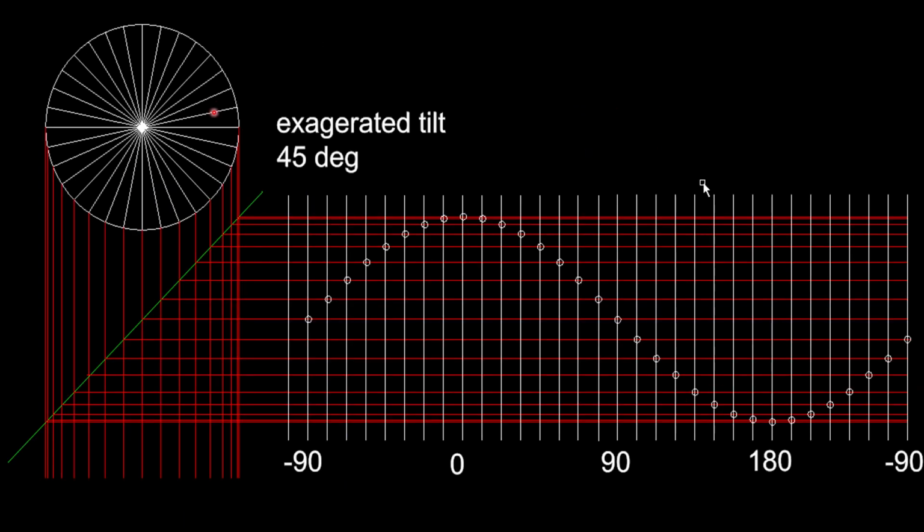The green line is an exaggerated 45-degree tilt, just for illustration, but if you draw these lines down, which represent the elevation above the strike line, which is here, you'll see that these elevations follow this wave pattern. Well, this wouldn't be called a cosine curve, this would be called a sine curve, but the sine is really just the cosine shifted by a phase angle of 90 degrees.